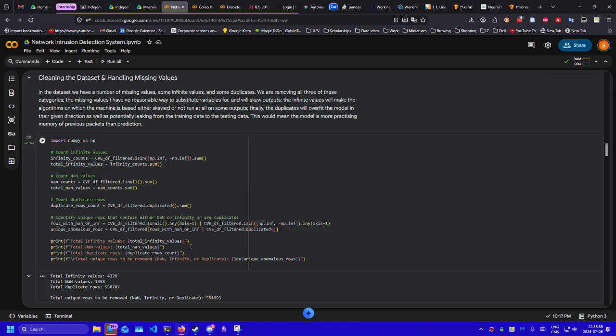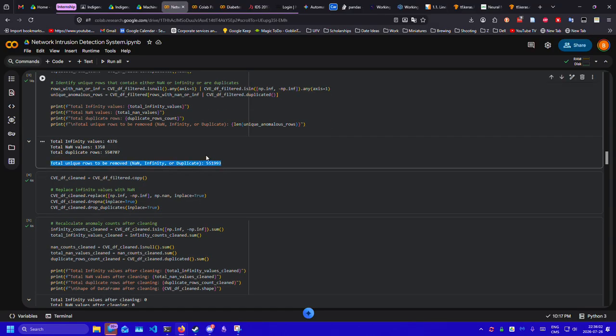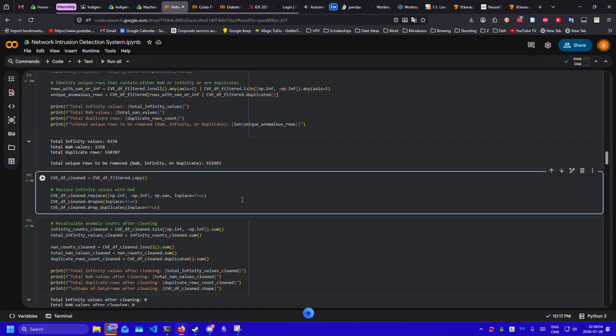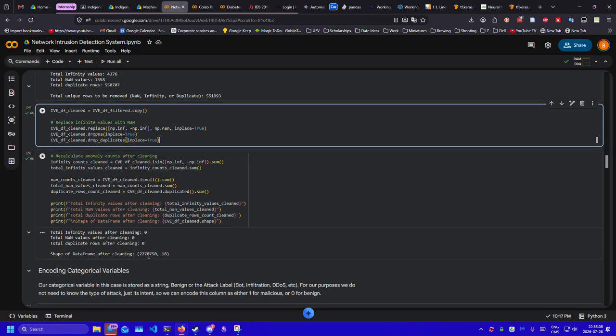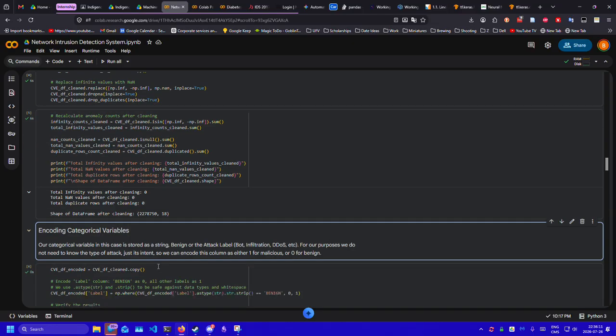There were some identical packets that were sent out on different days, so we just dropped those to stop the model from overfitting, as well as to stop duplicate records from leaking from the training data to the testing data, which leads to more memorization than actual prediction from the model. So after identifying the unique rows from the various anomalies, we drop all of the anomalous records. Since we have such a large data set, we still have a decent amount to work with, just over 2.2 million.